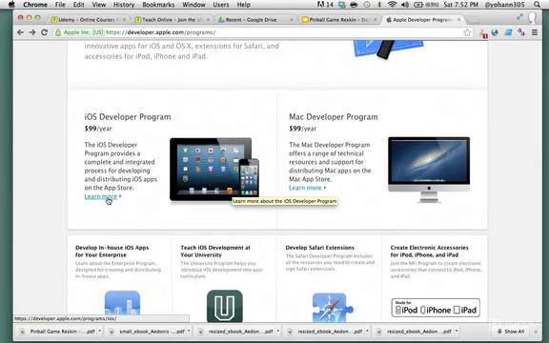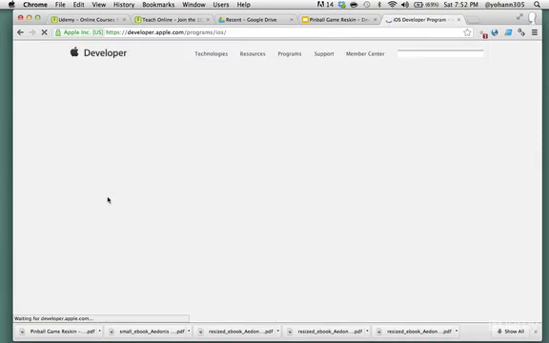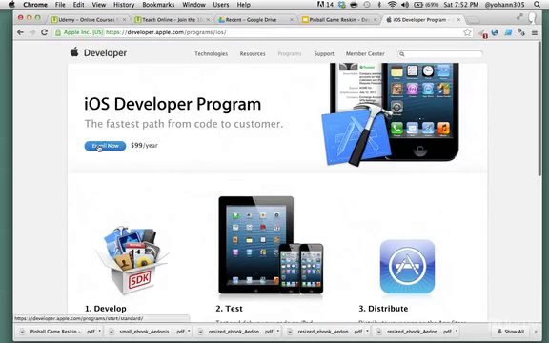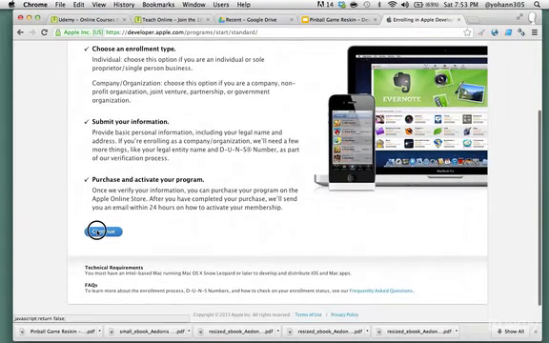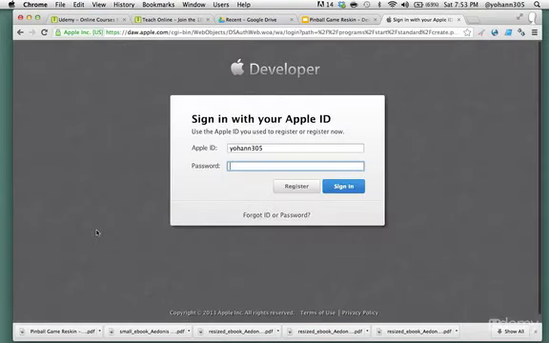Okay, so click on Learn More right there. And right there you have an Enroll Now. So you would click there, and that would drive you through the form that you just have to fill up, and you would get your license.